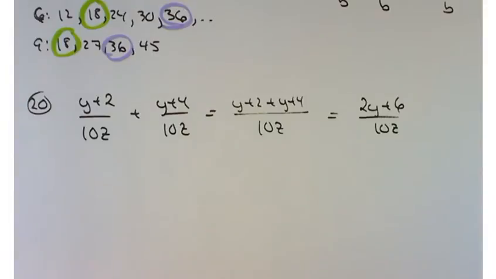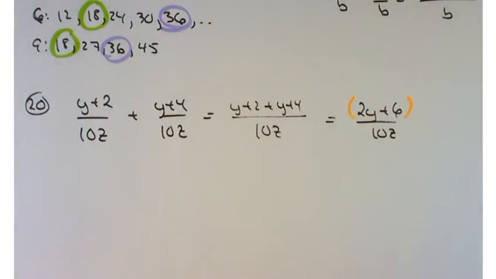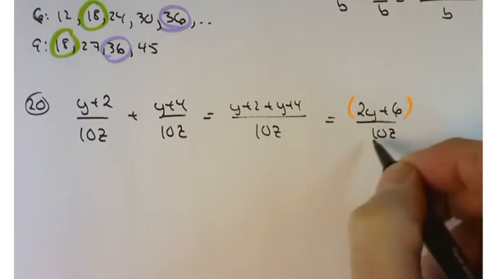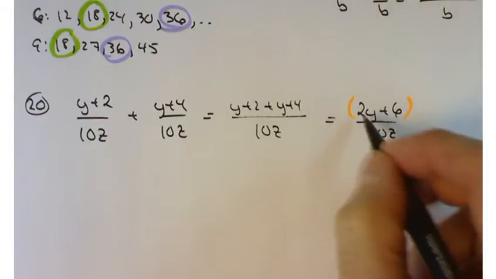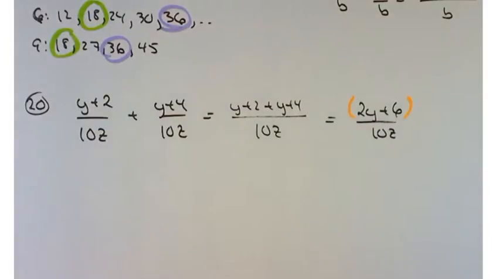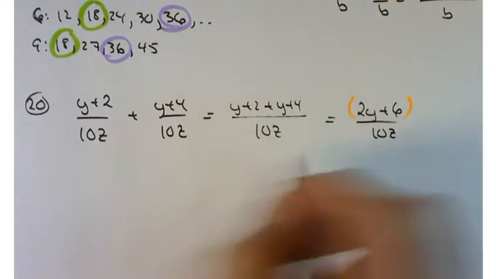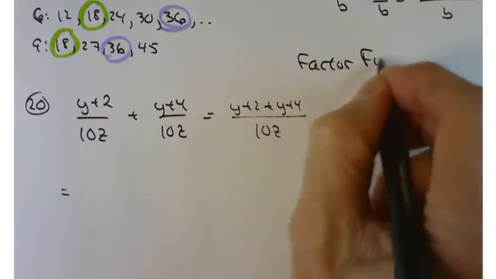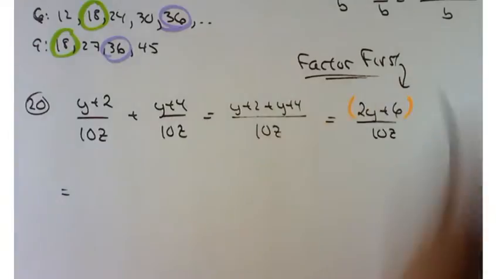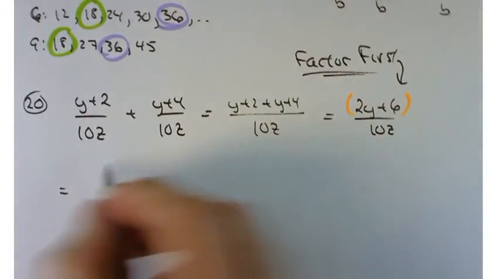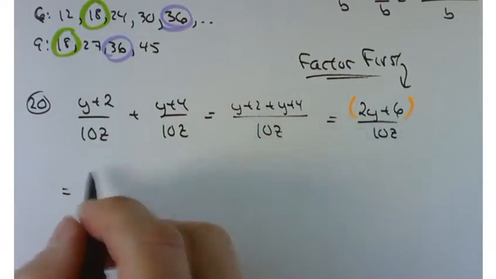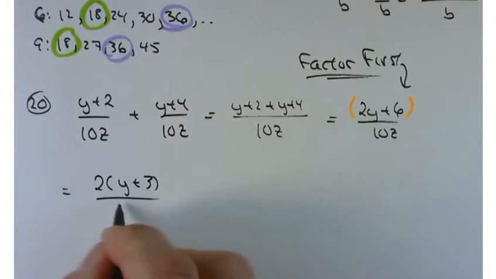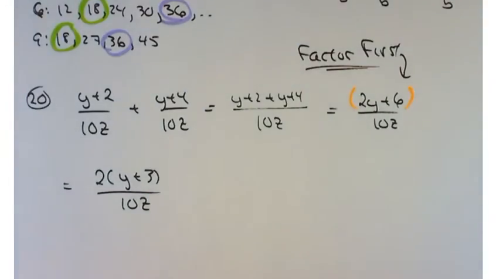One thing you're going to have to avoid is a temptation to cancel out the common factors. You can't cancel the 2 out of the 6 and the 10, or the 2 out of the 10 and the 2. Rather, what we have to do is we have to factor these things. So it's the old factor first kind of thing at this point that we need to do. In the numerator, I can take out a 2. That leaves behind y plus 3. In the denominator, everything's already factored.